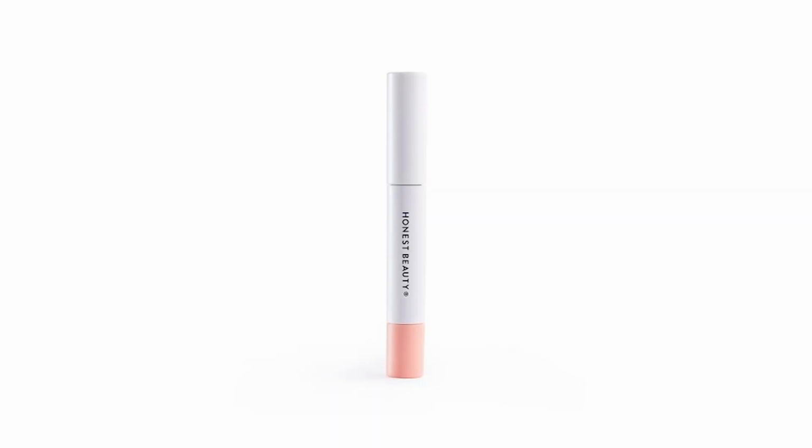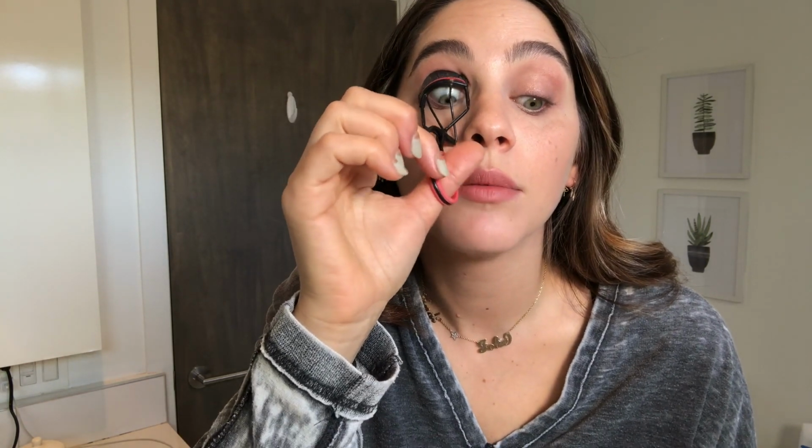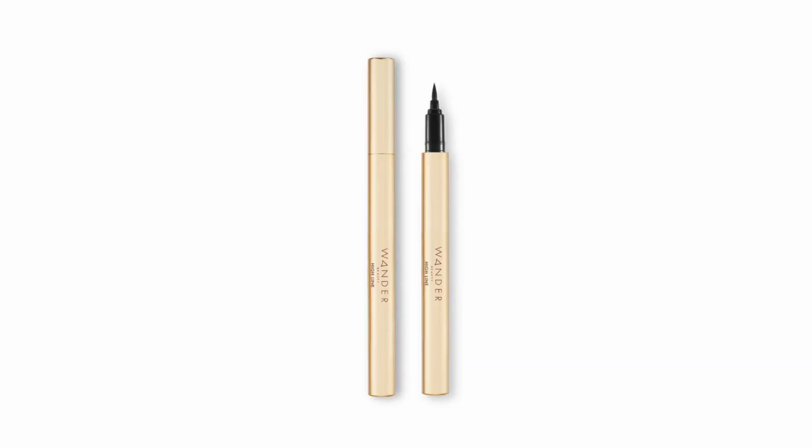Next up, I'm going to use some mascara. This is not Wander Beauty, but it's a good one. I think Wander Beauty does make their own, but I'm not using it right now. Okay, so I'm just gonna curl my lashes, which always makes a huge difference. And before I do this, if you wanted to do an eyeliner pencil, I'll show you this new one from Wander Beauty, which I'm loving as well. I don't use it all the time. It takes me a little bit longer to get it perfect. This pen just makes it a lot simpler, but it's the Wander Beauty liquid eyeliner.